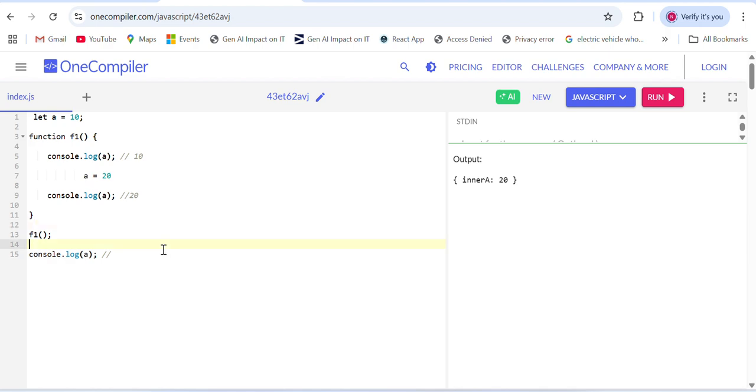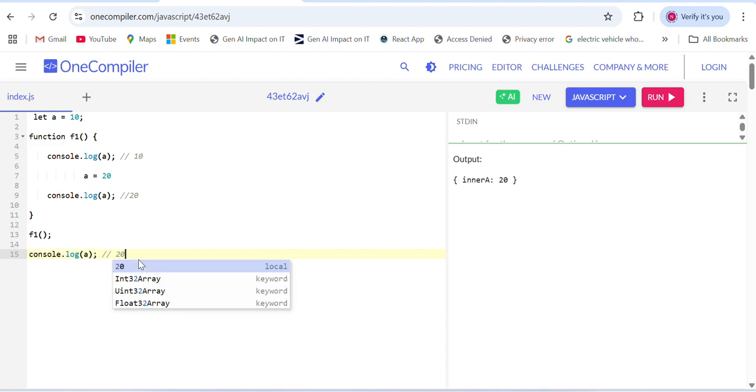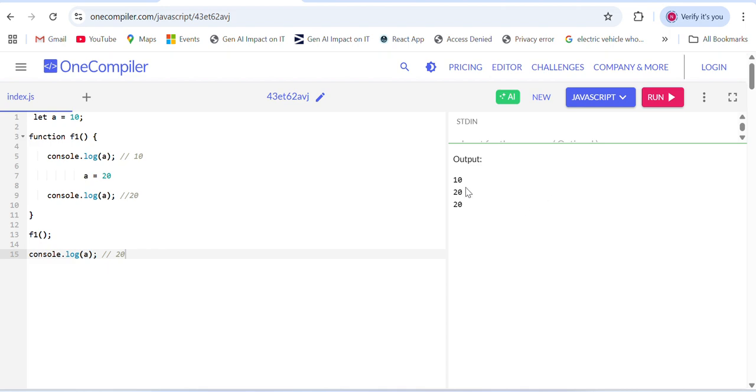Again the console log, that is also 20. So the output is 10, 20, 20. That is the concept.